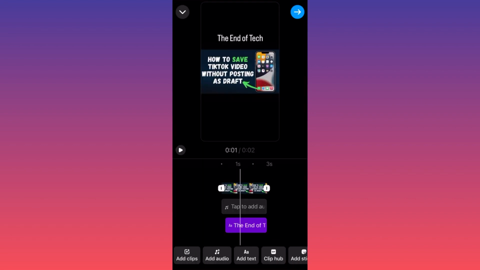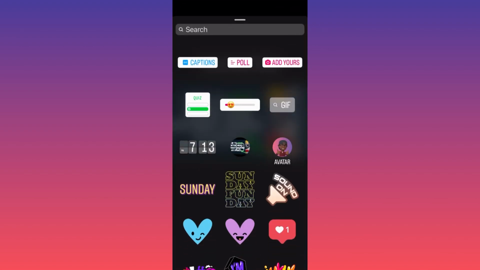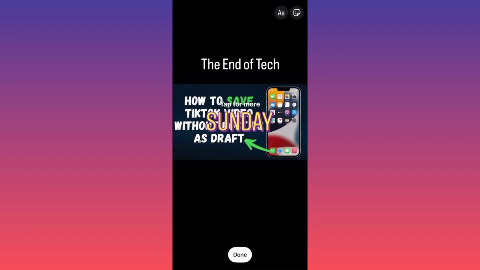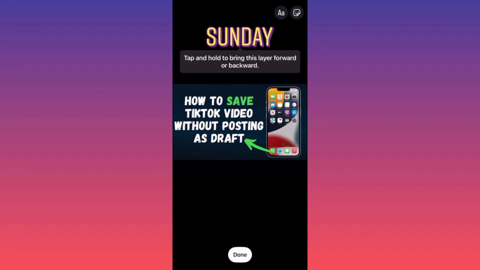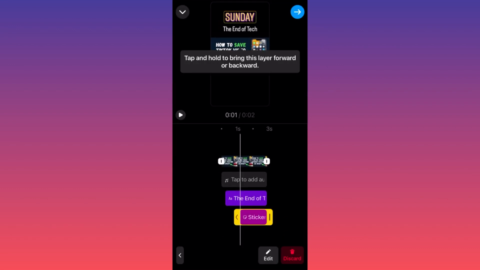Next thing is simply if you want to add a sticker, right? In our case, we do have an image, so the sticker that might follow is probably the day. Today is Sunday, so we might actually put it right on top to make it more attractive and more interesting for the viewers. Remember, every time you add a new element, you have to approve the position of the actual element.